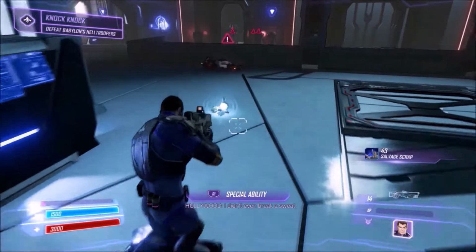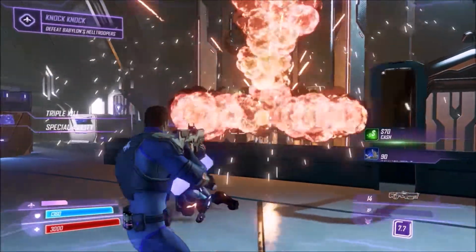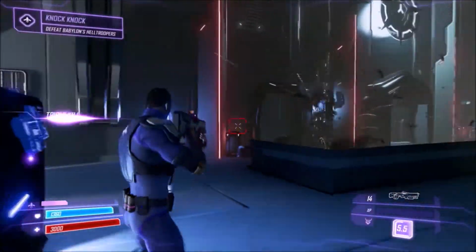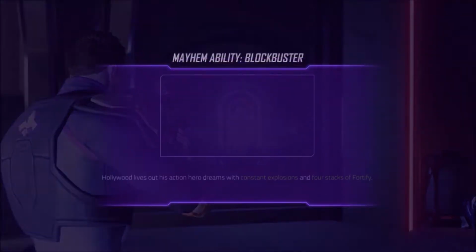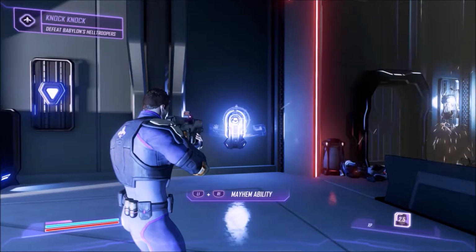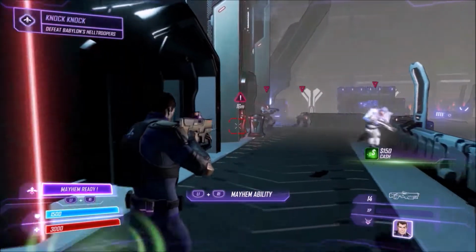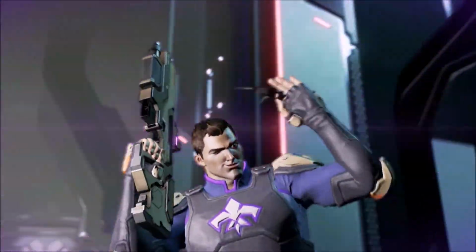First, they're showing you the special ability. Every agent has a special ability. And this is Hollywood. The best analog that I know of, that I've heard, is that he's like Johnny Cage. He's very much like that. And this is his Mayhem ability.